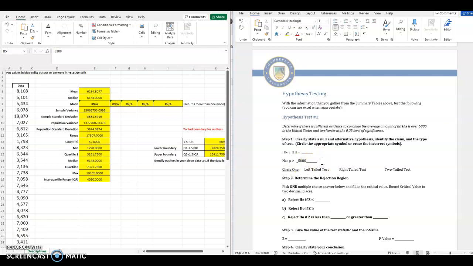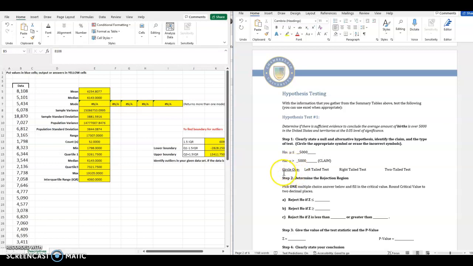And then at the end of this, you just want to write that this is your claim. Make sure that you identify that. And if the alternative is greater than, then that means that my null is less than or equal to.